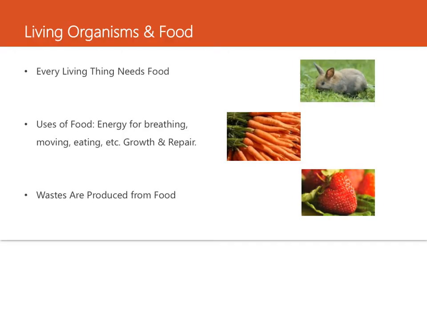If animals eat more food than they need, the extra food is stored as fat until they need it. And if plants make more food or sugar than they need, the rest is also stored for later use. For example, carrot plants store extra food in their bright orange roots — the orange part that goes underground. Food also provides raw materials for growth and repair. Plants may use materials to build more stems, leaves, or roots. Animals use materials from food to build body structures such as skin, bone, or muscle, allowing them to grow and repair parts that are hurt or damaged.